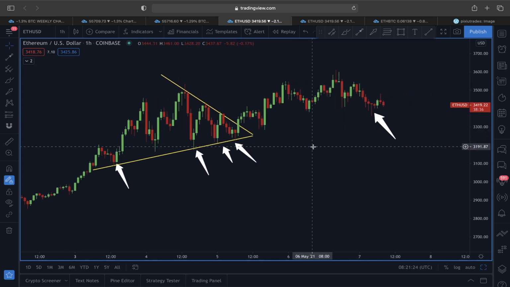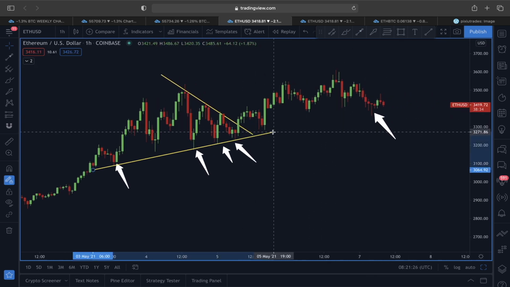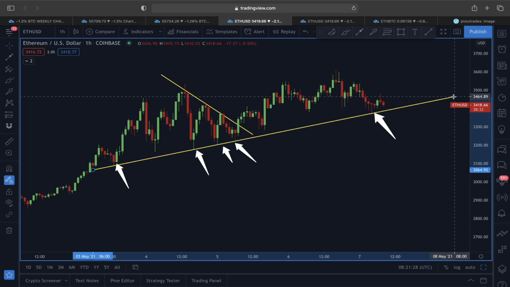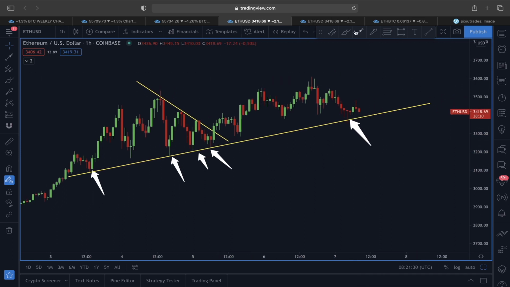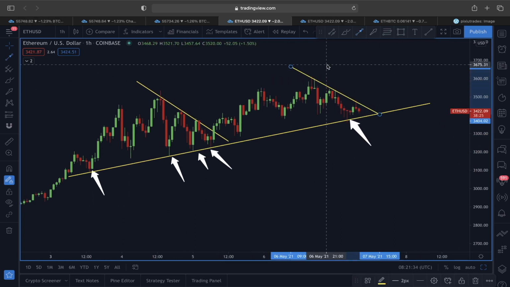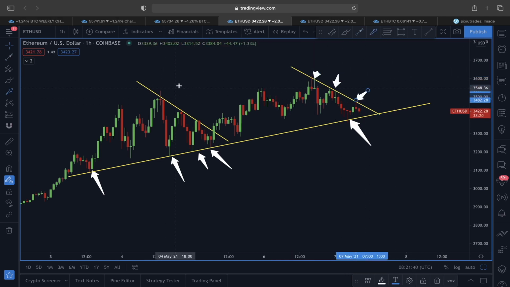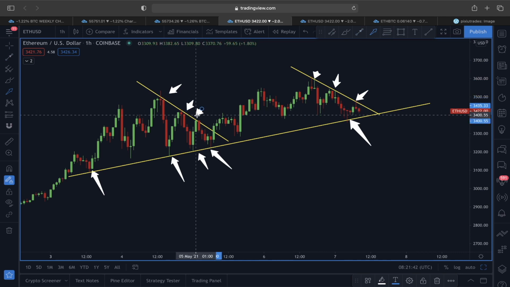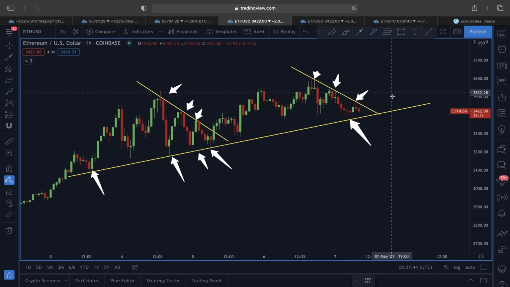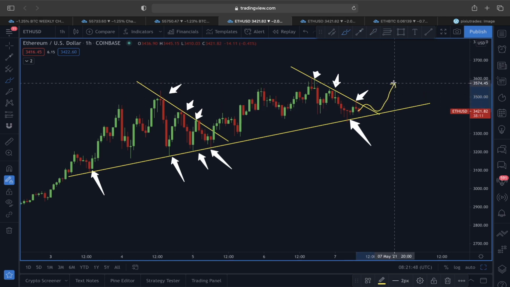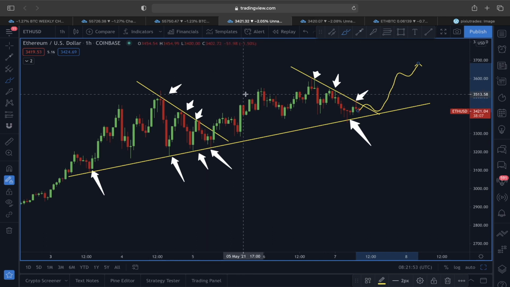So that's why, guys, if this is going to be a pretty similar scenario, let me show you one more time with this rising trendline scenario. If this is going to be a pretty similar scenario here, then breaking out of this rising trend line, which is acting as a resistance, just like here, we could expect some impulsive move. So for Ether, if we break out of this rising trend line and find support above it, I am actually expecting another impulsive move to follow, just like here, guys.